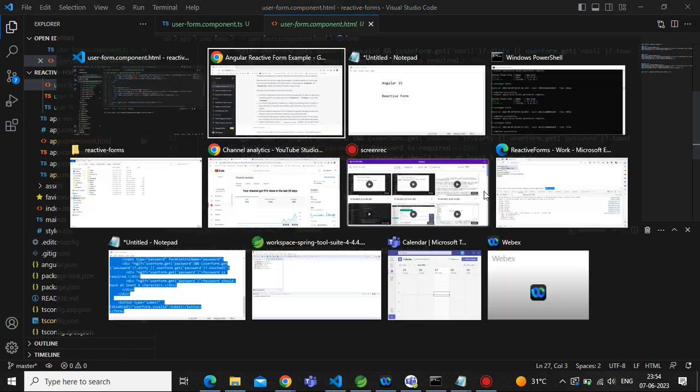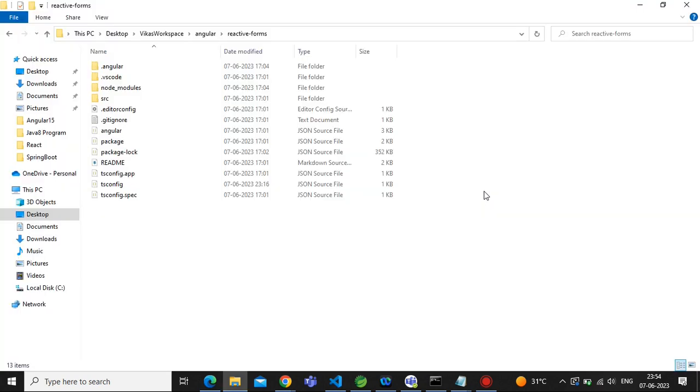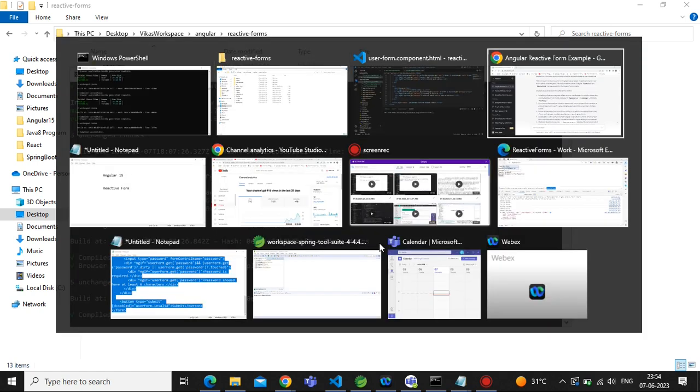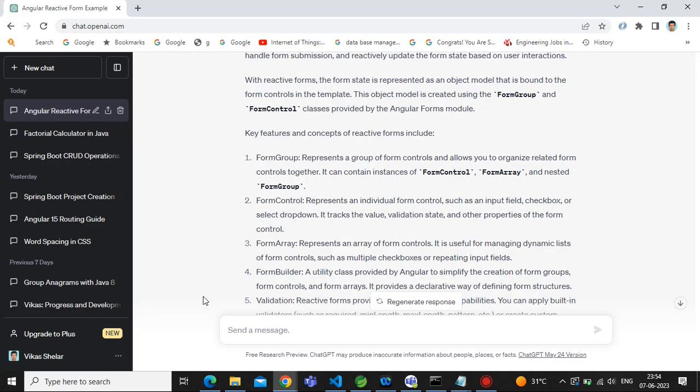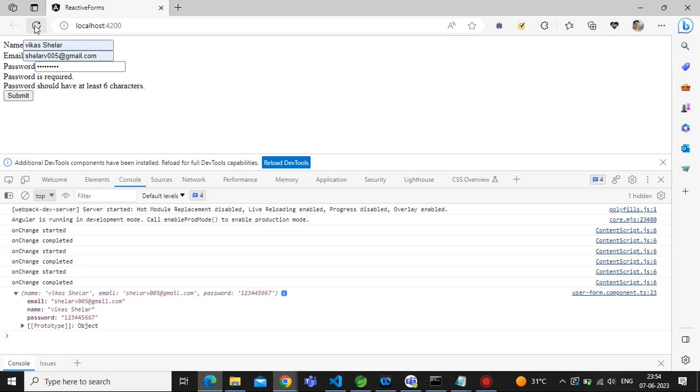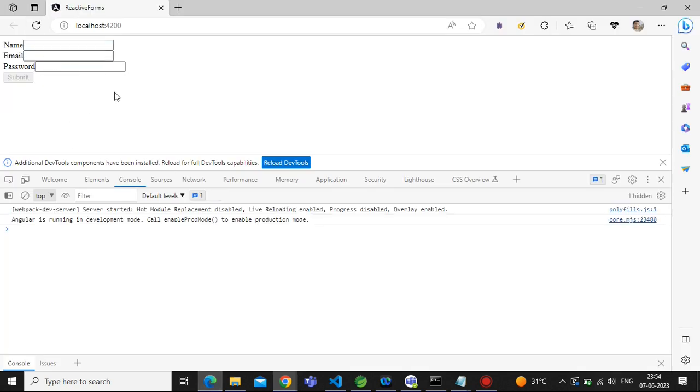Now we are executing the program. I'm going to type in the form controls: name, email, password, then submit. I'm clicking here.